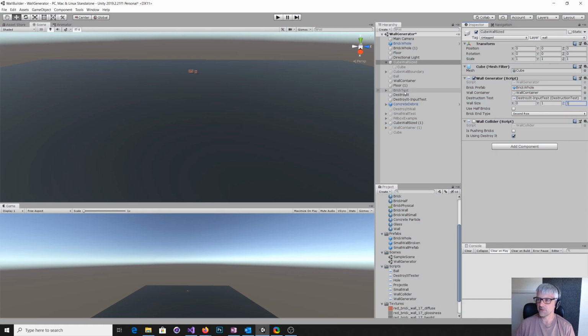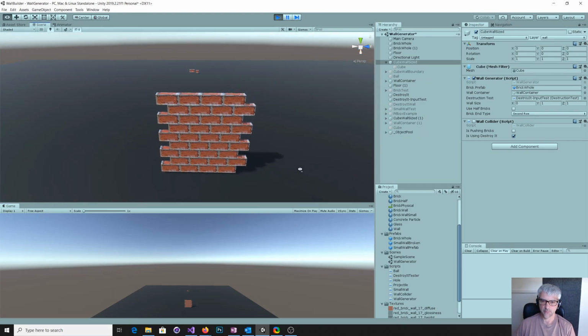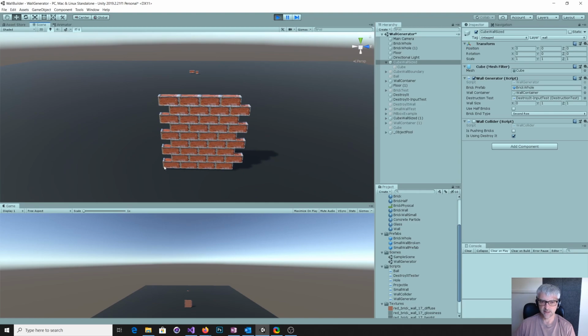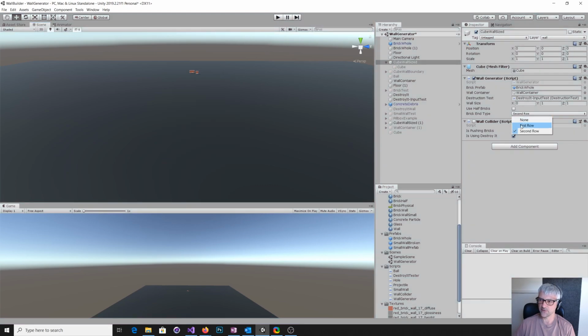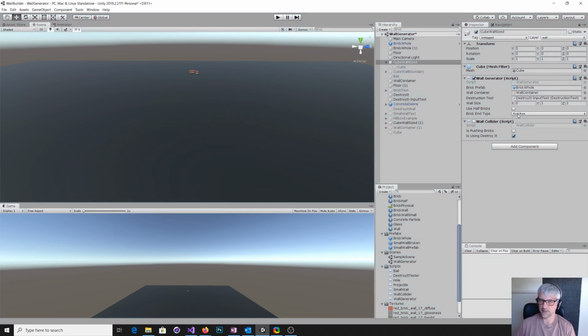A couple of other options. When we run it, you can see that it's using this alternative brick pattern, which is what you normally see when you see a constructed wall. We can see here that the gap is starting on the second row, which is what this definition here is. I could come in here and change that to the first row if I wanted to, and rerun that, and it changes. So that's just an optional way, depending on the kind of wall you wish to generate.